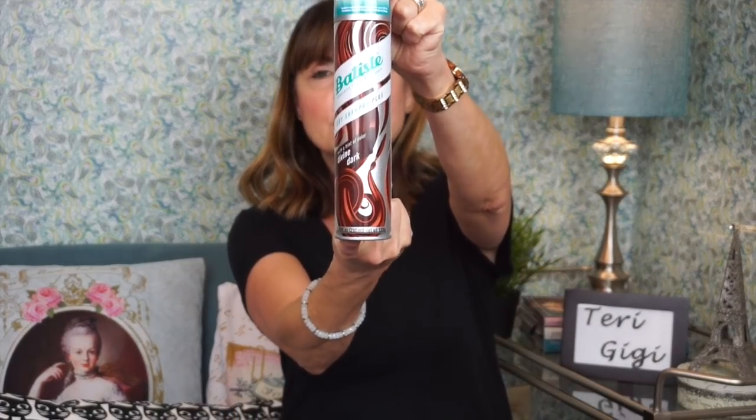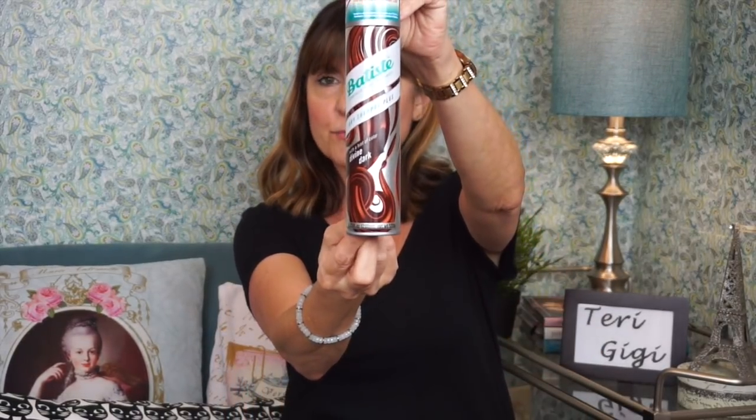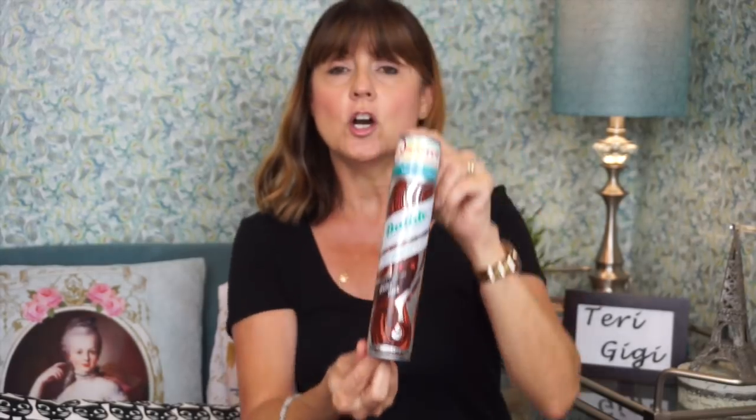Now this is my favorite find of the week. I was in Ulta with my mom and I bought a sample of this dry shampoo. No matter what they say, every dry shampoo leaves a white cast — I can't stand that. So I saw this and I knew they made it but I had never tried it. It says 96% recommended. It's Batiste. I have used Batiste before, but I've never seen it in this dark — 'Divine Dark.' I tried the brunette before, this is Divine Dark.